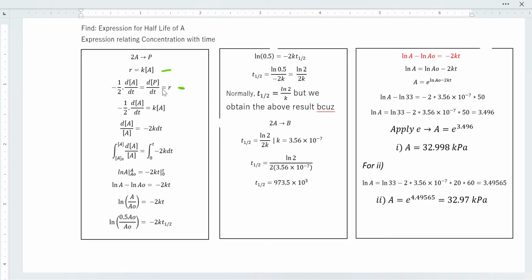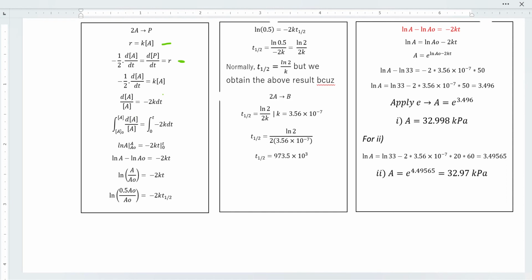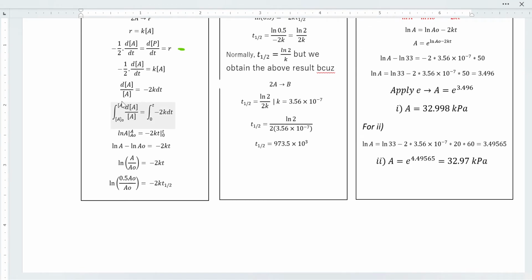Then we can isolate the A term. Let's take the left hand side of the equation and the right hand side of the equation and make them equal to each other, so the equation is in terms of A. Now we obtain this equation over here, and let's do some separation of variables. I take dt to the other side, bring A to the left hand side, and then I can safely integrate them.